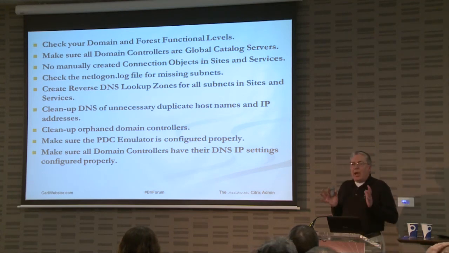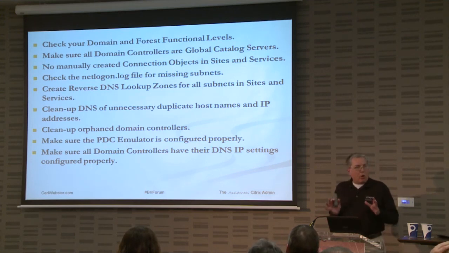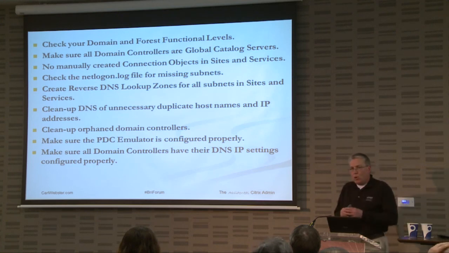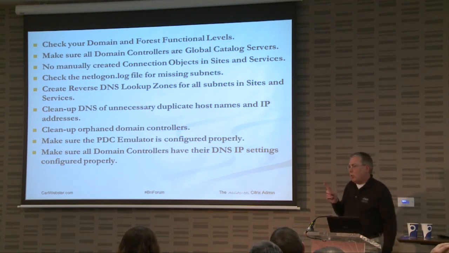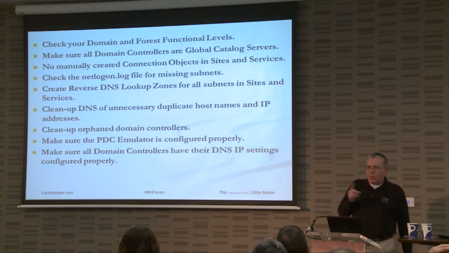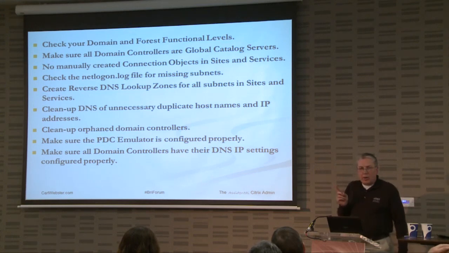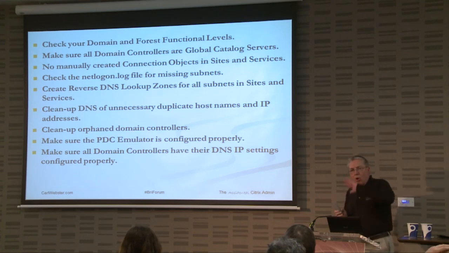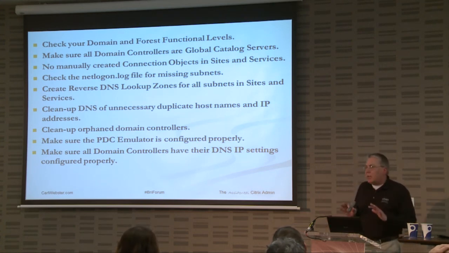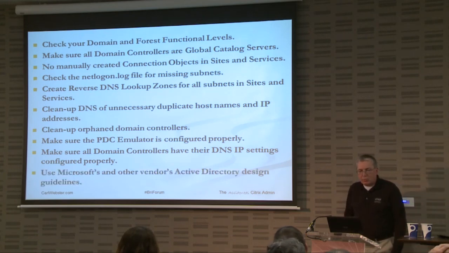Just remember, Active Directory loves consistency. Make sure all your domain controllers are configured the same way. There are people who will check the box to enable LMHOSTS lookup, and they don't use WINS. Or half the domain controllers will have the IPv6 protocol unchecked and the other half don't. So just make sure everything's configured, and they're all pointing to the same thing for primary, secondary, tertiary. Just be consistent in how you implement the stuff.